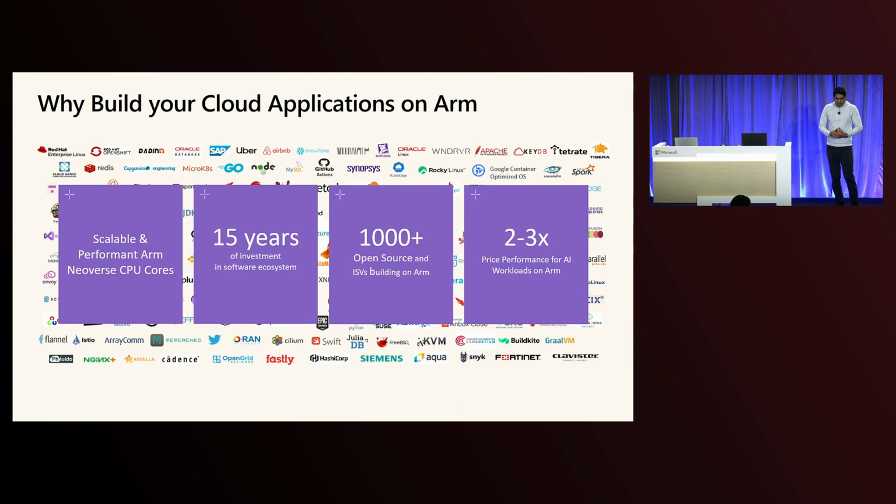We showcase 1,000+ listings of software, whether open source or commercial apps. We have a dashboard. If you go to the ARM software ecosystem dashboard, you can see all the software that's supported on ARM, so you can get started quickly. And one of the main drivers obviously is TCO. You get better performance and price.